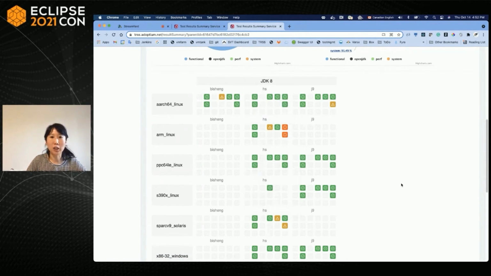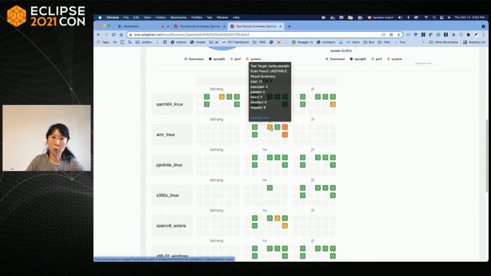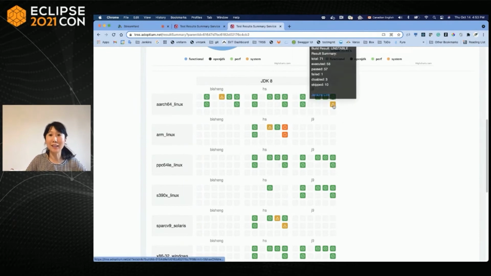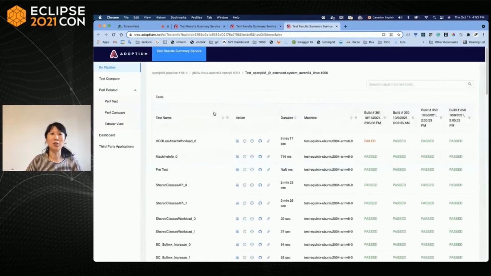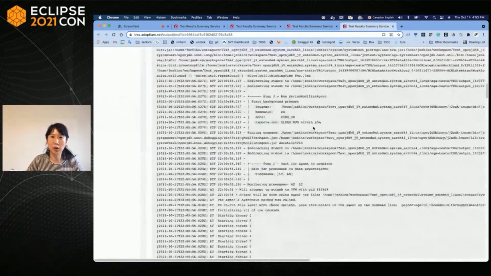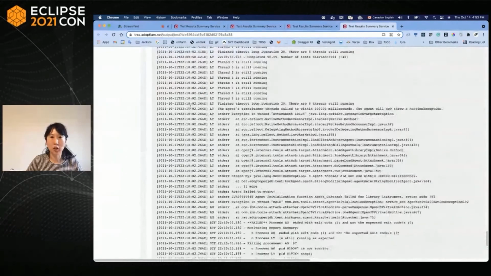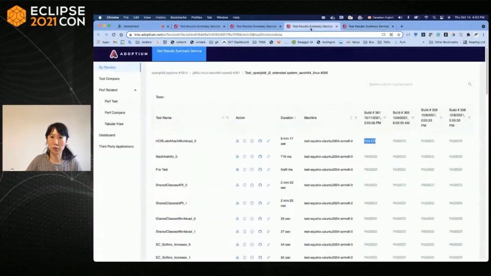So from this, we can quickly know, for example, that sanity.openjdk passed on one platform, but failed on another, but passed on PPC LE. Also, you can click into it to see more details about what tests are running in this particular build. Clicking on a failure will lead you to the console output of the test, which people can dive into to further analyze why there's a failure.